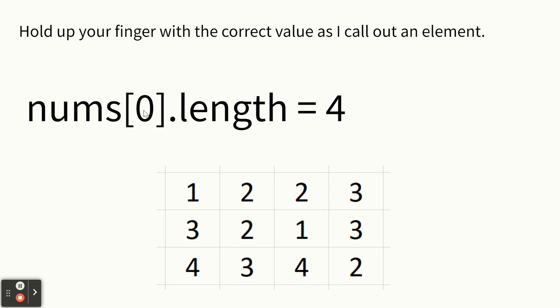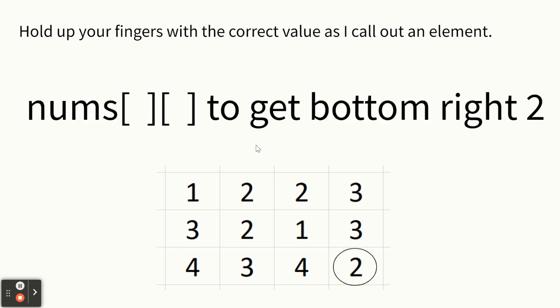See the 0 here? This is saying get the first row and tell me how long it is. You could use any row, but in general, in all my examples, I'm going to get the first row and figure out how long it is, because I don't see any point in trying to find out another row. There's going to be a first row. We're not going to create empty 2D arrays that aren't 2D. Well, it's not 2D then, is it?